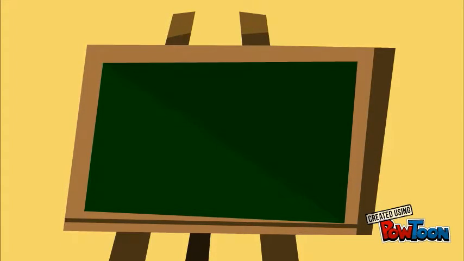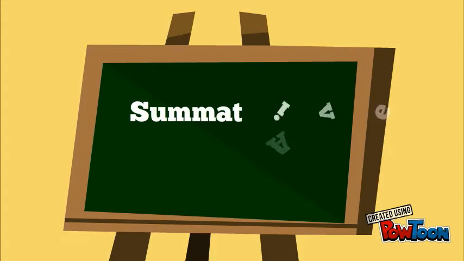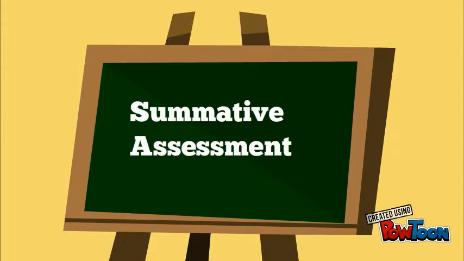We have finally made it to the second step of the backwards design model, which is determining acceptable evidence. These are your assessments. First, we will discuss summative assessment. The goal of summative assessment is to evaluate your students' learning at the end of an instructional unit by comparing it against some standard or benchmark. These are often high stakes, which means they are graded.